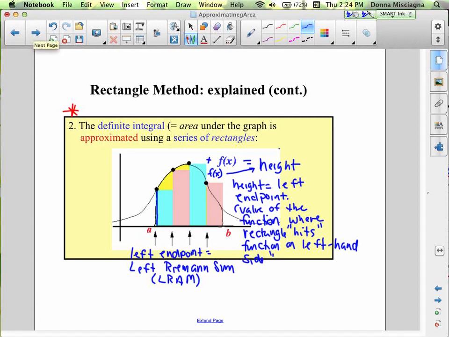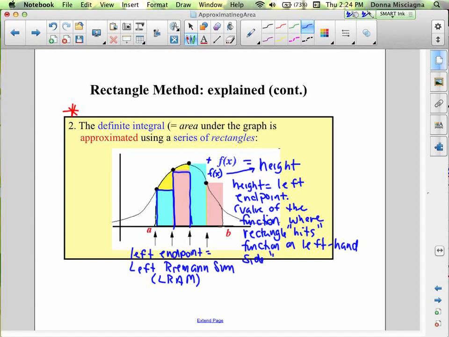When the left side hits the curve, that's the rectangle. Same thing for the next one. Notice in this example, the left one is the smaller side, because if I had done the right side, it would have been larger.